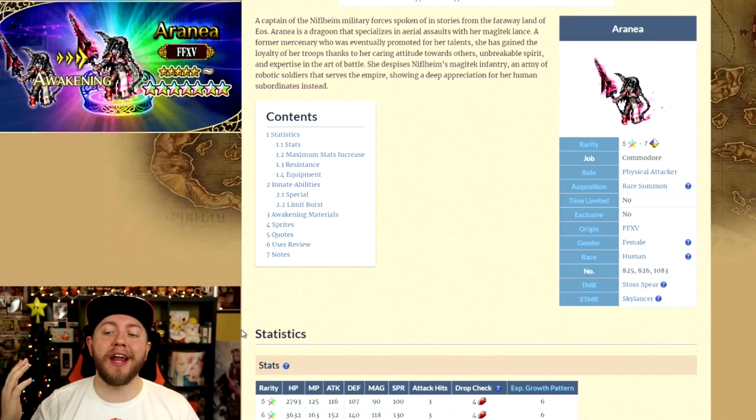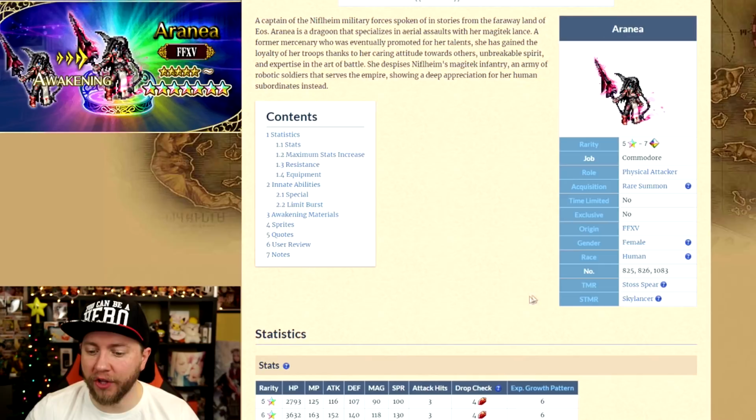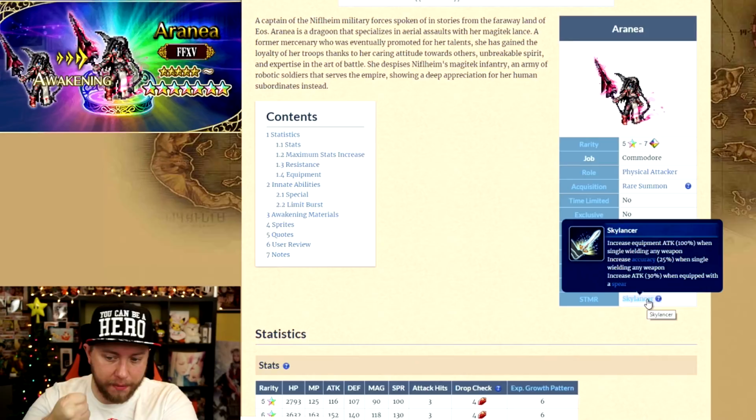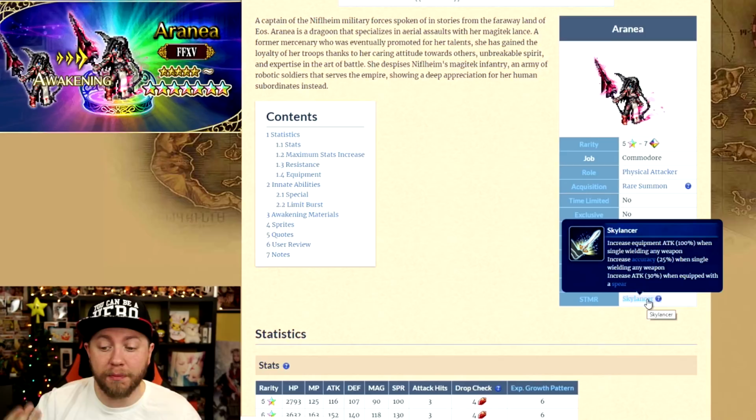Next up, since we're talking about Dragoons, might as well get this one out of the way. It's Aranea or Arabea, if you guys really are into that. So we look at the STMR here. We have Skylancer, which is going to be an incredible STMR, specifically because it does fill in that slot of True Double Hand, right? Increase equipment attack 100% when single wielding any weapon, meaning True Double Hand, and then it also adds 30% when you're equipped with a spear. So if you're going to be True Double Handing and you're going to be using a spear, it adds some attack to it. So very good STMR there.